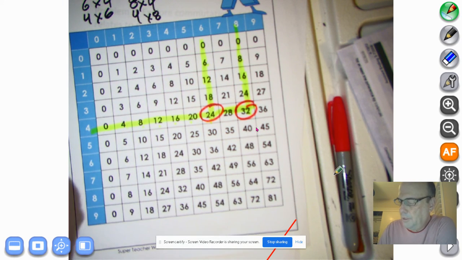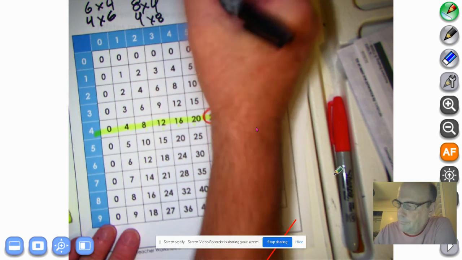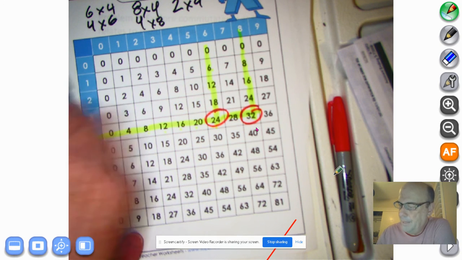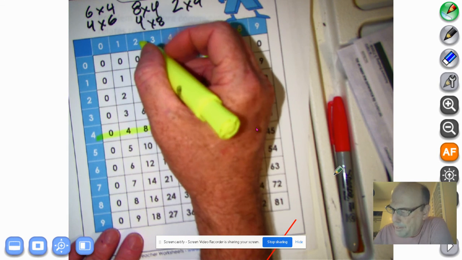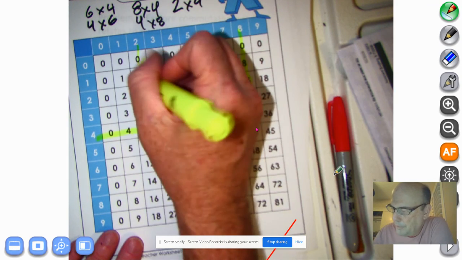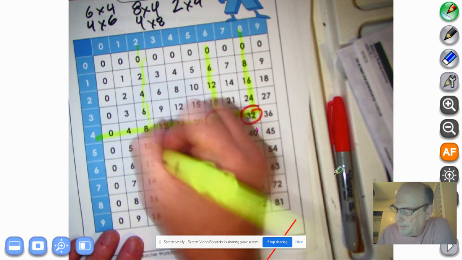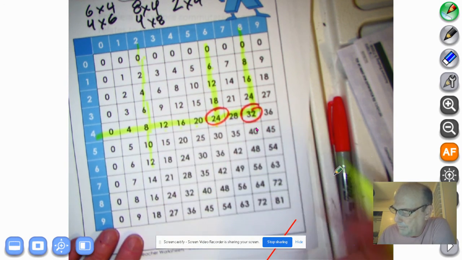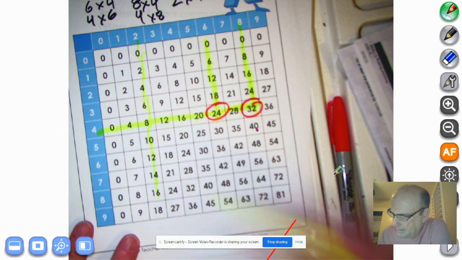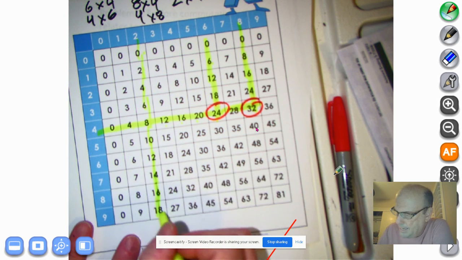Nothing at all. Let's try another one, and we're going to go a little shorter distance. We're going to do 2 times 9. Are you ready to deal with 2 times 9? I know I am. We're going to go over to 2, but we have to go all the way down to 9. 2 times 0 is 0. 2 times 1 is 2. 2 times 2 is 4. 2 times 3 is 6. 2 times 4 is 8. 2 times 5 is 10. 2 times 6 is 12. 2 times 7 is 14. 2 times 8 is 16. And 2 times 9 is 18.